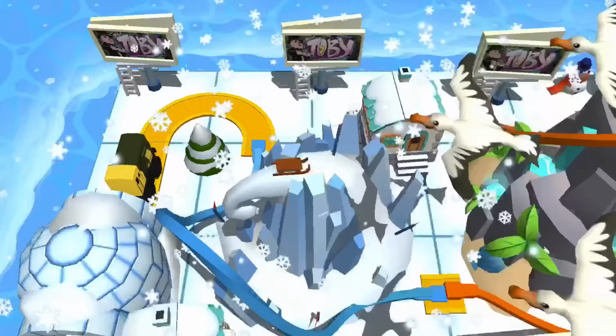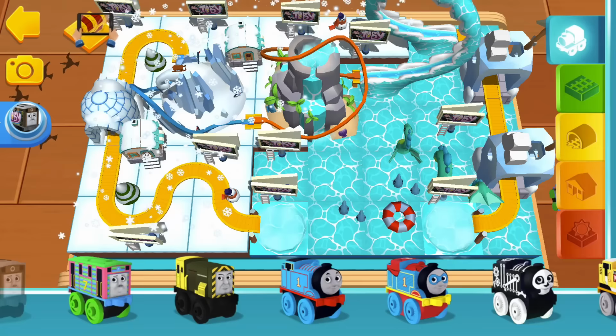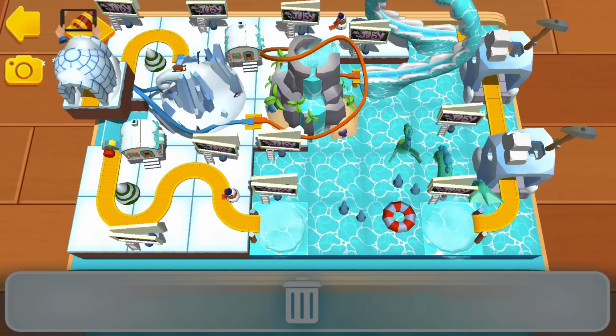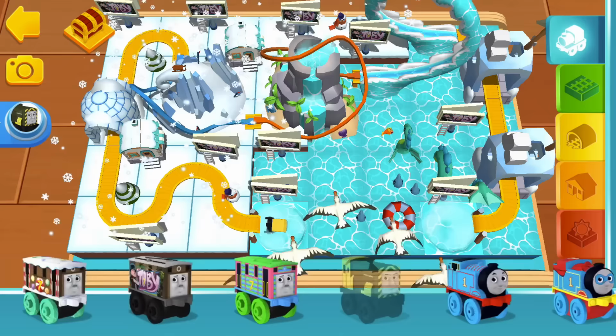Did you hear that sound? It's time for a treasure hunt. The engines love that sound. Tap on the treasure chest. Classic Iron Bird. Classic Toby.